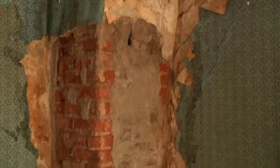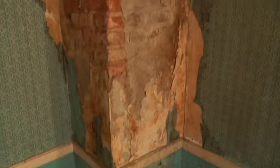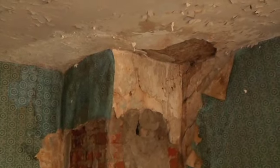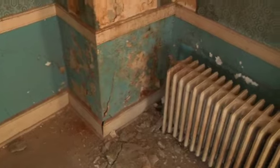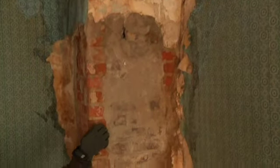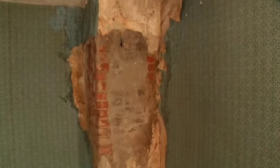Yeah, this fireplace is probably not the original fireplace location, and really the biggest problem with older homes is water damage. If these older homes have a good roof, they can last forever. But once you get water damage, you can see what it does. It not only rots wood, it takes apart the brick, and sometimes that's behind a wall that you can't even see. So maintaining the roofs on older homes is very, very important.